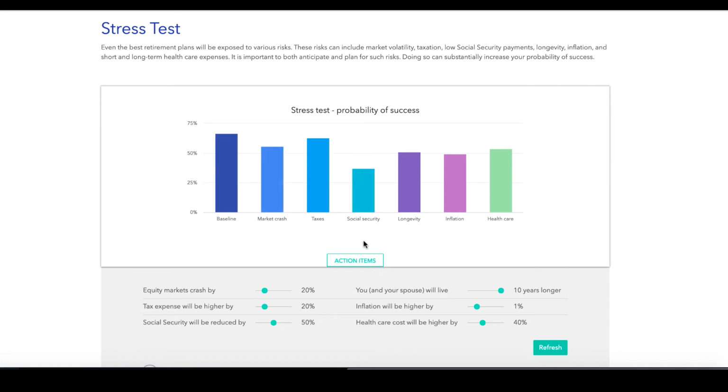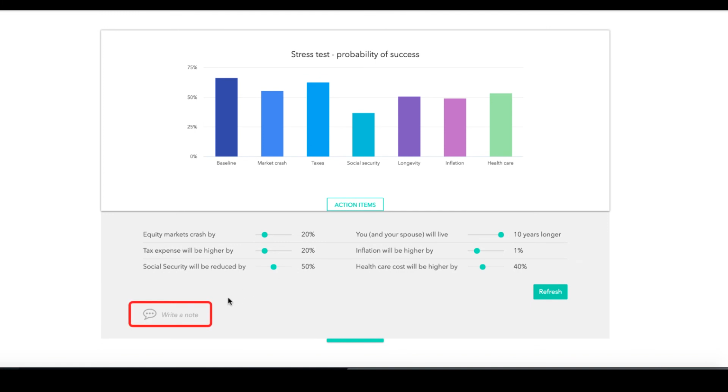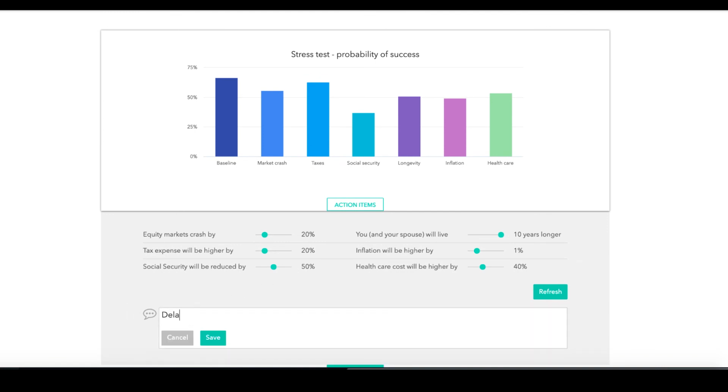Our most successful advisors use the stress test as an effective element in putting a client's concerns at ease. This addresses the behavioral component of a sound financial plan. The stress test demonstrates a simplified sensitivity analysis to help identify areas of potential weakness within a proposal. Advisors can make recommendations to strengthen the plan within the action item notes area, which print directly on the report.